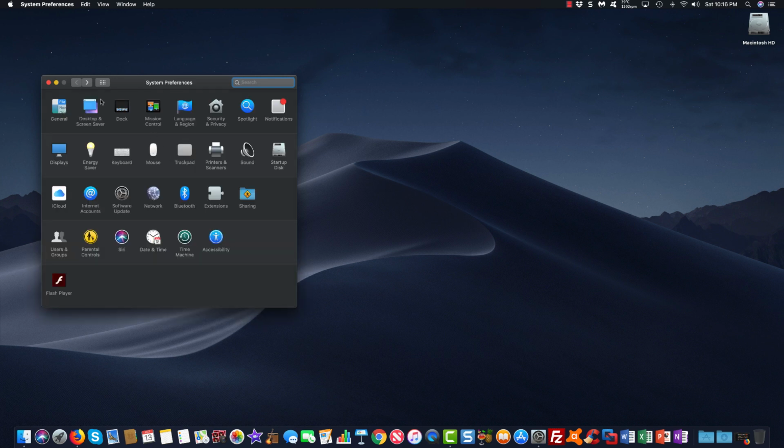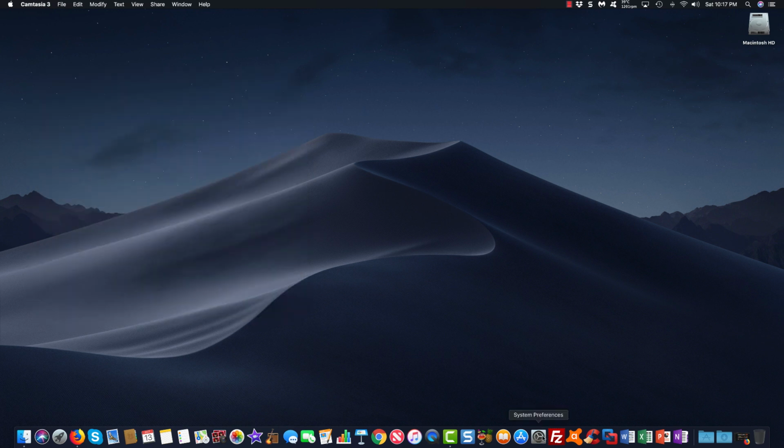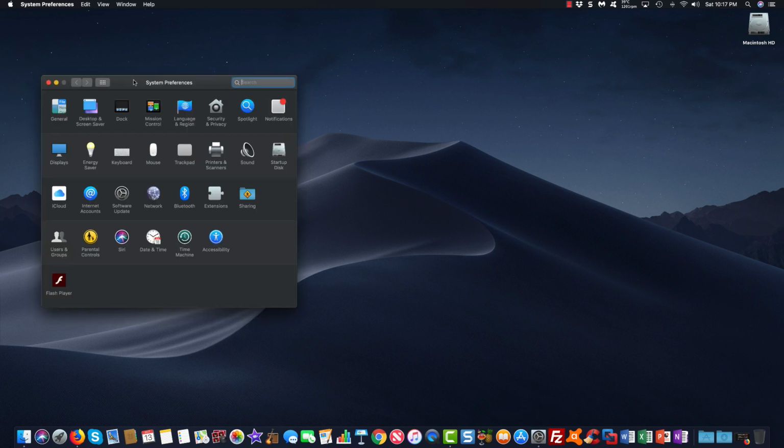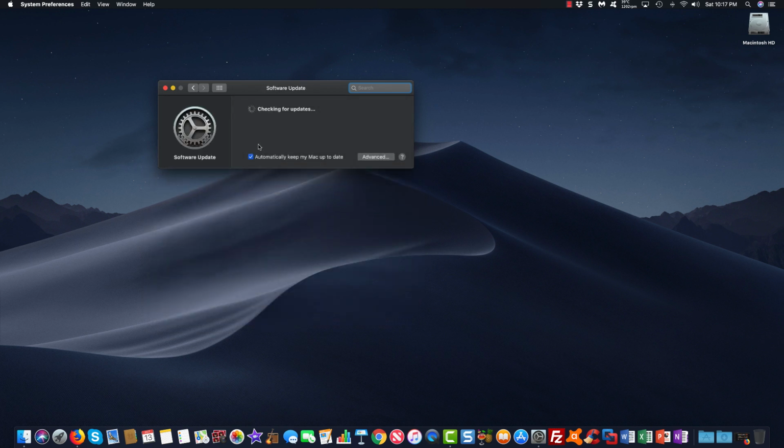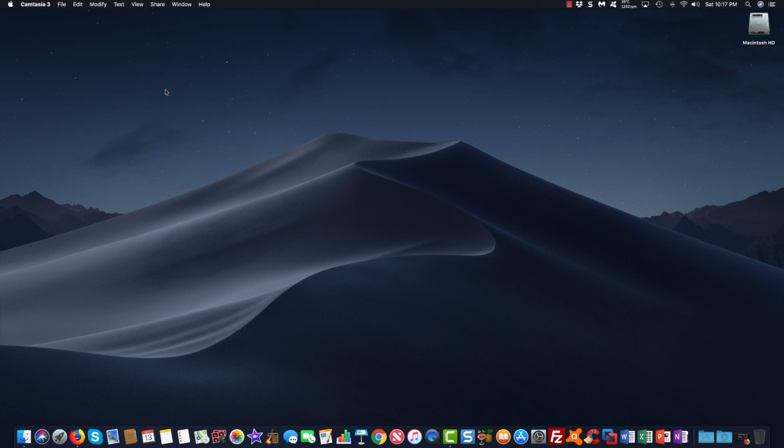And what's so unique about macOS Mojave is you don't have to go through the App Store to do these certain updates. For system updates, you can go to System Preferences and you should see Software Update. And I have mine enabled to automatically update, so I ain't gotta worry about manually updating it. Which is pretty cool to have the system updates in the System Preferences.